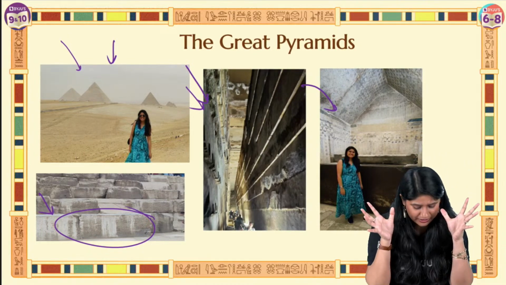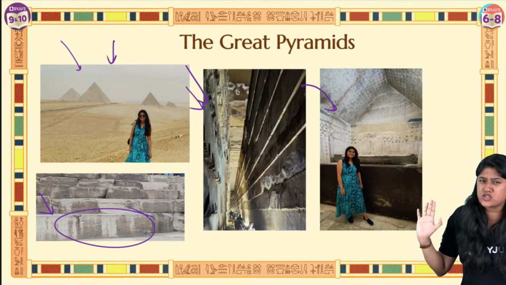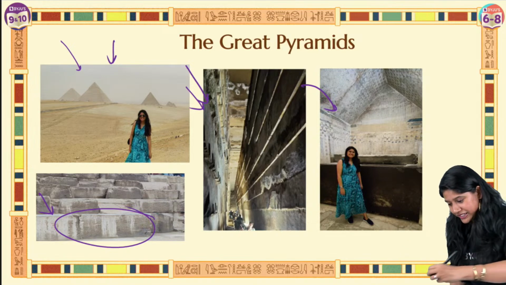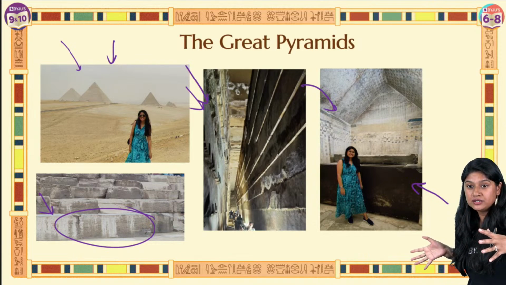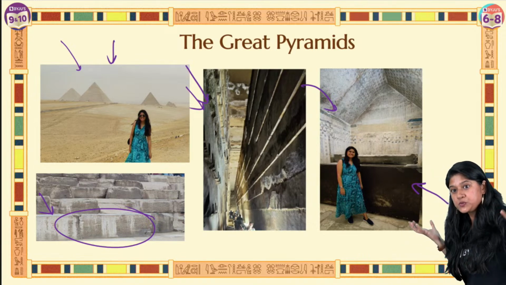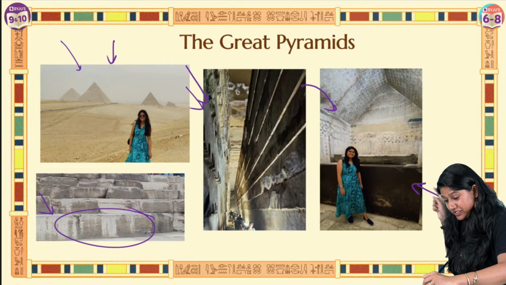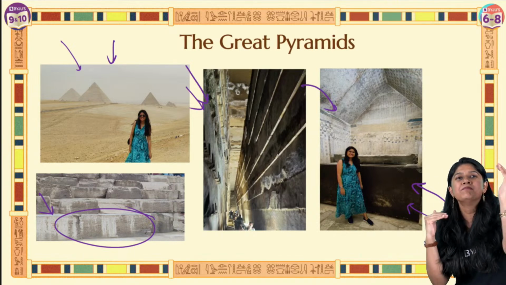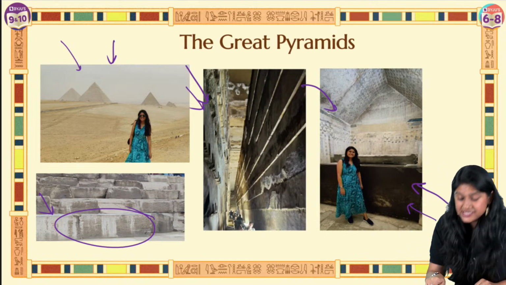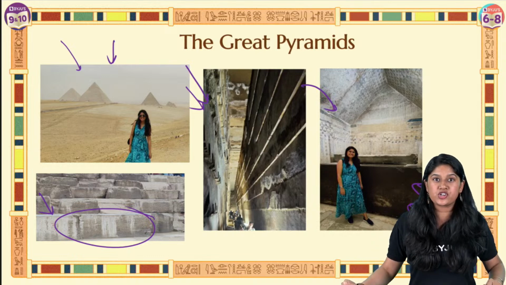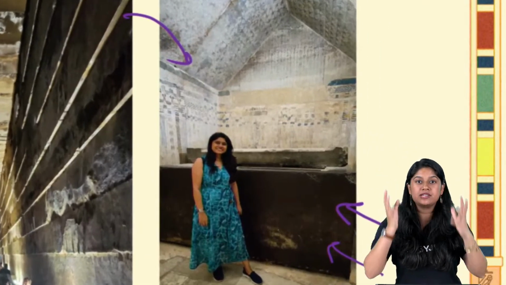A more important fact. Okay, can you see this? I want you to observe this picture. I know you have to zoom a little. I'm just moving aside. Everyone, can you see this structure? This structure over here, the box kind of structure, that is a tomb. Basically, the king was buried inside this. Look at this structure, everyone. Now, I've compressed the photo, that's why I am looking a little bit weird over here. But this is a huge structure and it is really very heavy. And there are no doors according to the research that is done.